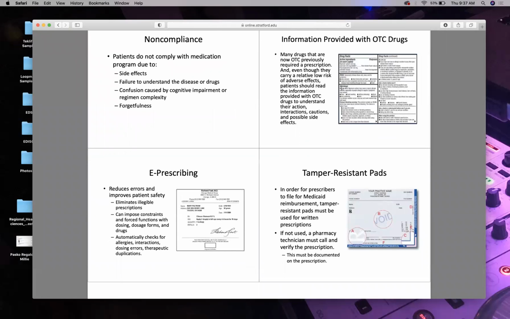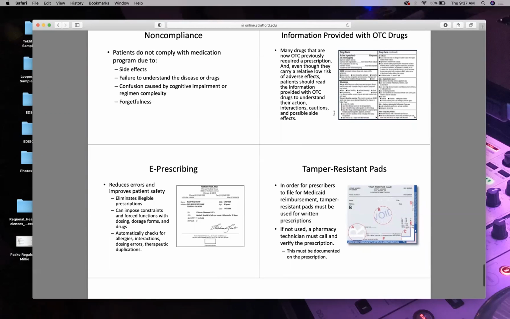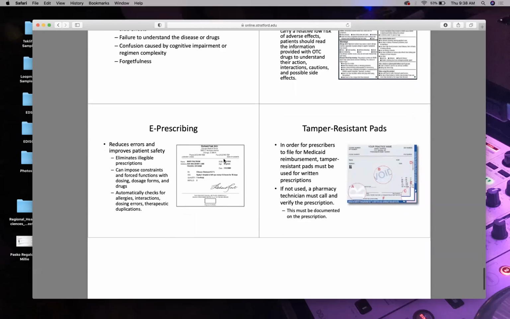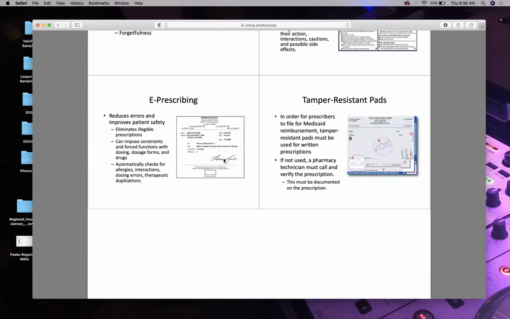Again, labeling: all the information is provided for over-the-counter drugs. It's either on the back, there's a fact sheet, or there's a little piece of paper. Again, most people can't read it. I always refer people back to the website, and if they're older, I'll even print it out in larger form. When I was a physician, I printed it out in larger form so I could give it to their caregiver or give it to the patient themselves.